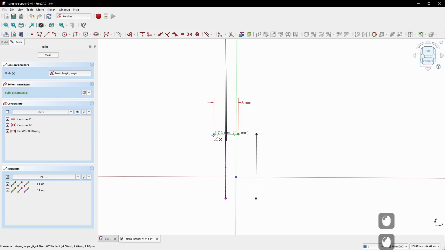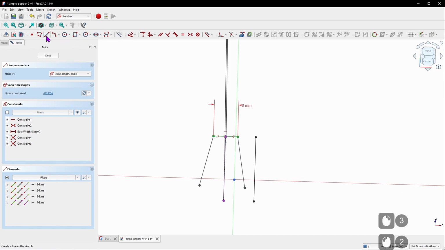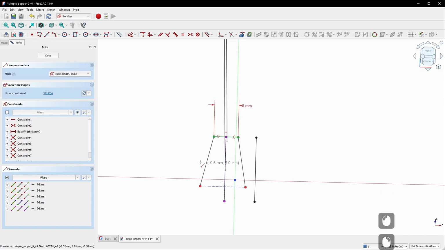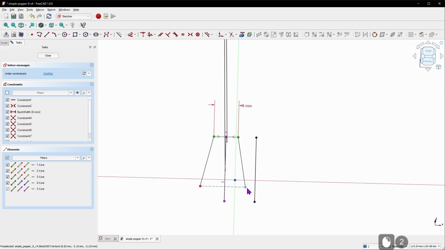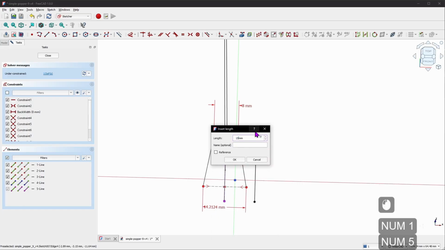Let's draw another couple of lines down for the straight edges of the diving lip. And with this line, I am going to toggle construction geometry and use a construction line to keep those things in the same orientation or along a straight line there. And then I'm also going to make them symmetric to this line. And I will dimension this width here 15 millimeters and name this front width.